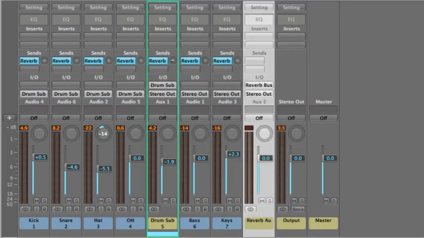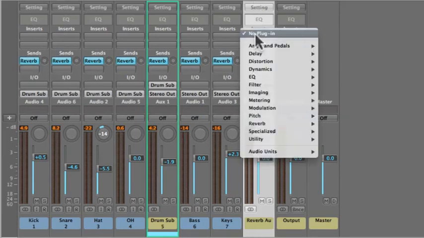Notice that the send levels on all these are all the way down, so we're not really going to be utilizing the reverb in there yet. But I have configured the signal flow in that I have a send routed to the reverb bus. I have an aux track whose input is that reverb bus. The next thing we need to configure is a reverb on this track.